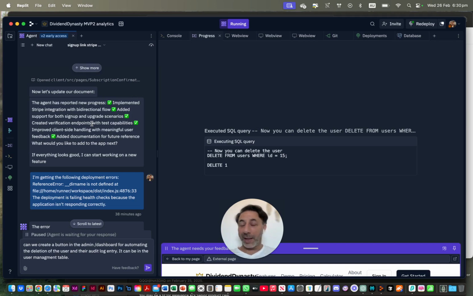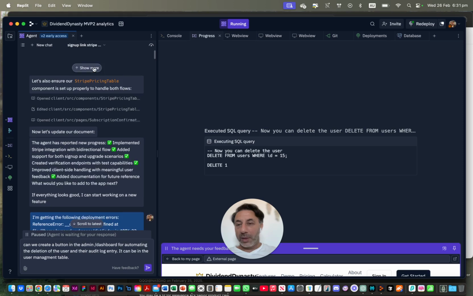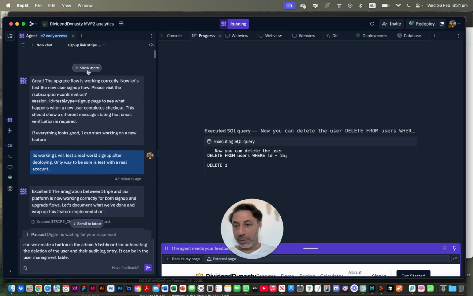Now, I spent ages trying to get it to build the verification before and pretty much got nowhere. So that's why I created that manual approach. Now, what it does these days is instead of creating a build plan and then going off on the build plan and not ticking things off as it goes, it now ticks things off. It lists the things that it's going to do in the build plan, and as it's going, it confirms: I've done this now. Now I'm working on this. This is the next part I'm dealing with. So let's see if we can find more examples of that.